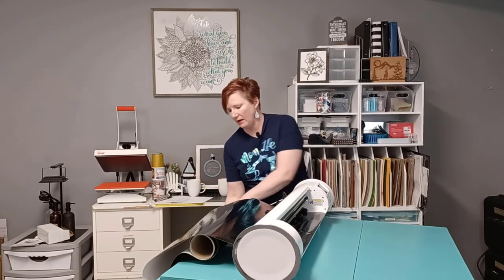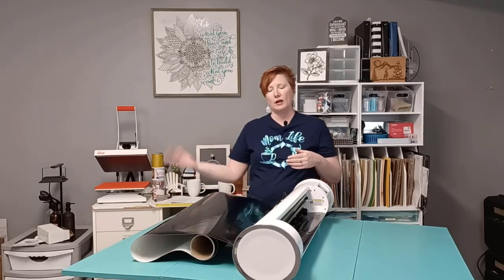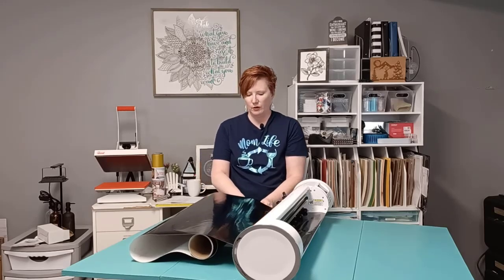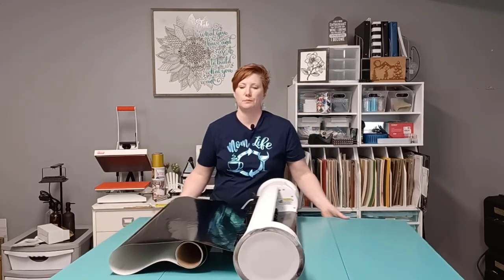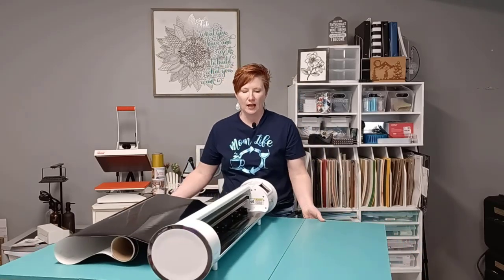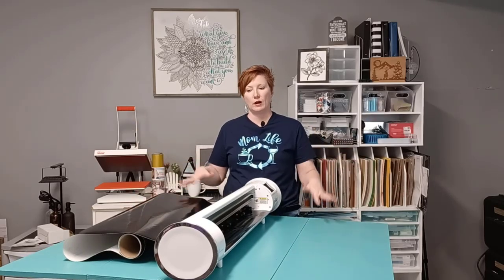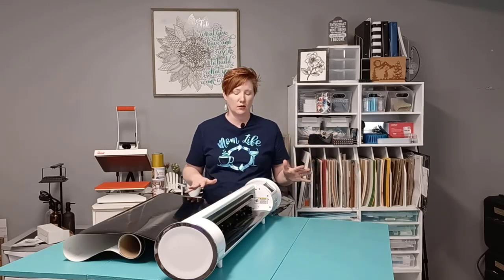Okay, so tip number 3, and I'm going to extend my table out just a little bit. It's always good to have your materials fully supported when it is hanging down in the back, and you want to make sure this roll holder is straight to your machine. So it will feed completely straight in and out of the machine. So having a good wide workspace, long workspace is great for the setup of this machine. Trying to do it in a space too small is not going to work very well.